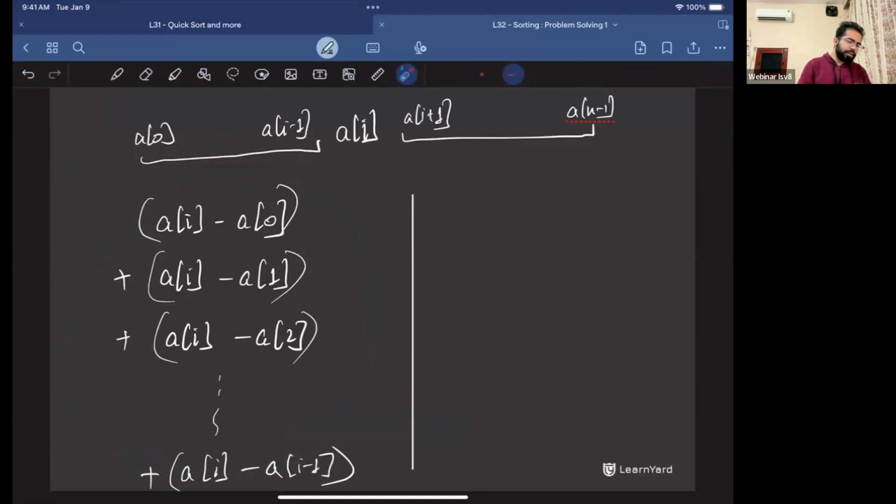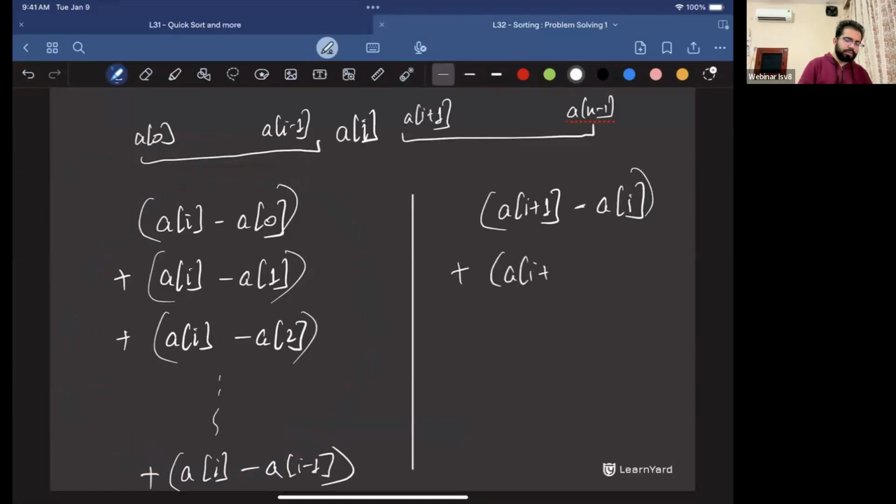Similarly on the right, can you tell me, can I say it will be a of I plus 1 minus a of I? Correct? Plus then a of I plus 2 minus a of I. Does this make sense, folks, or not? Are you following what I am writing here? Please tell me if you are following this or not.